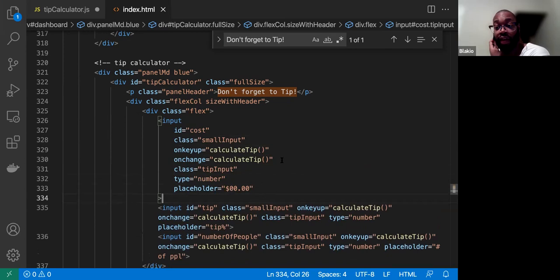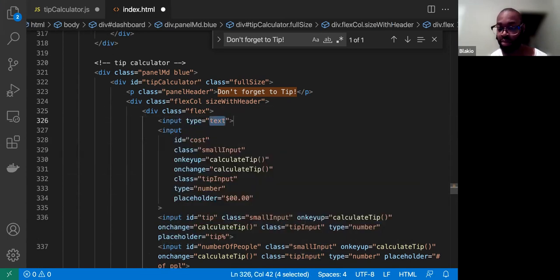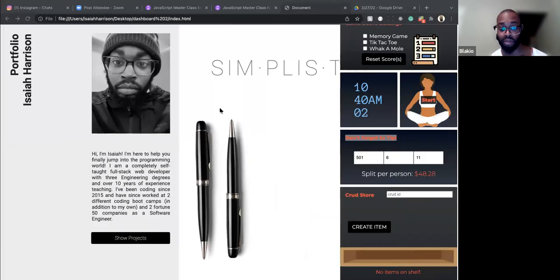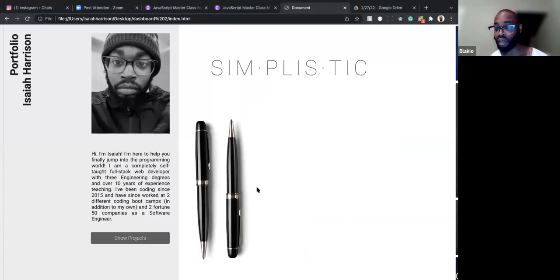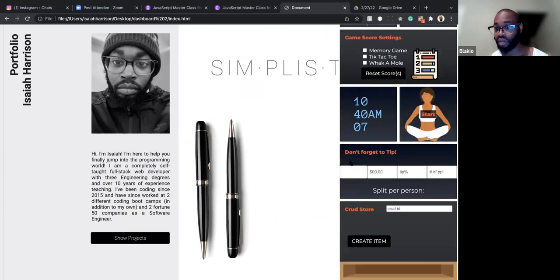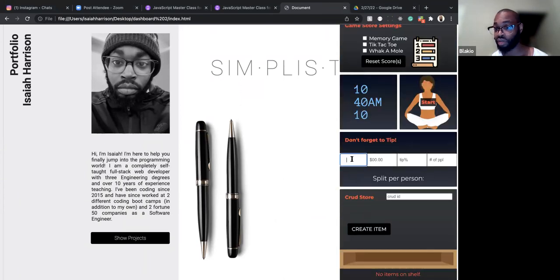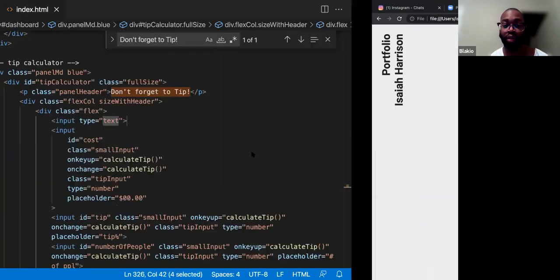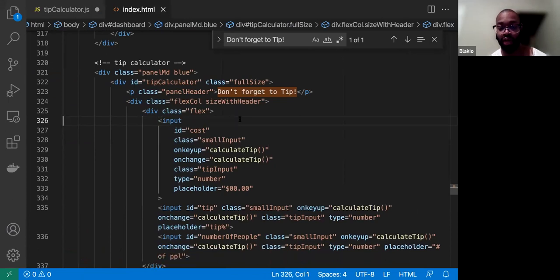And I'm gonna go through how these attributes work. The very first thing I want to say is I'm not sure if we specifically went over the input box, but if you write input inside of the HTML, you get an input box. You literally just write input and you hit tab after that, and then it autocompletes it for you. If I save that and go back here, refresh, I should see an input box here. This is the one I just now put here. So it's literally just an input box. So now we know what an input box looks like.